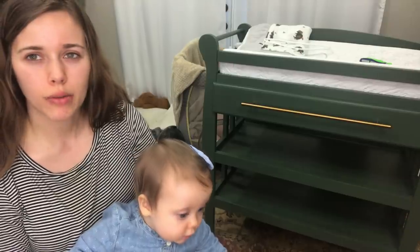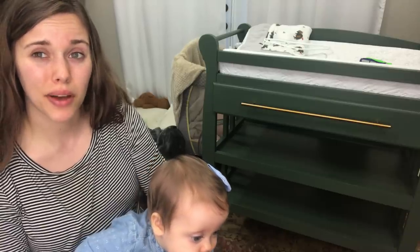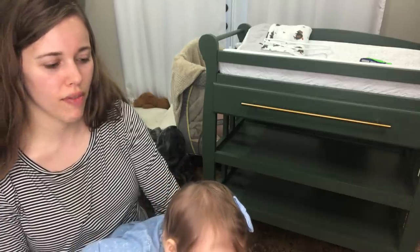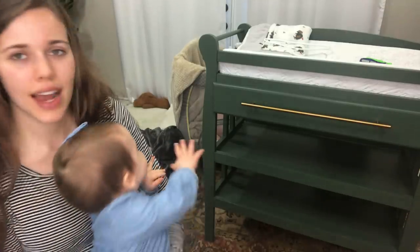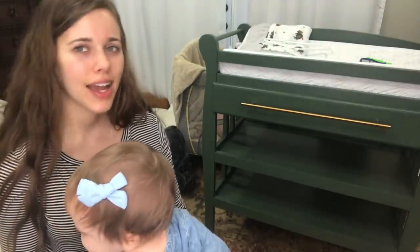I think that handle probably was the most expensive part of the project because it's like $19, I think, for one bar pull. It seems like I paid more like $15 for it back before whenever I bought them for mine. I just like the nice touch that it gives to it. It's a really nice look. In my opinion, it's the one accent thing that kind of pulls it all together.